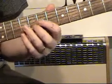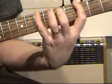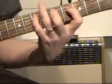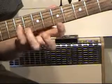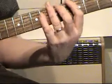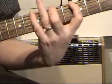And finger wise, it's all exclusively 1, 2, and 4, keeping the third one out of the way. 1, 2, 4, symmetrical scale, two of these. 1, 2, 4, 2, 4, shift with the fourth finger, 1, 2, 4, 1, 2, 4. I've done this in a previous lesson, showing the G major scale, that would be E shape, extended version.